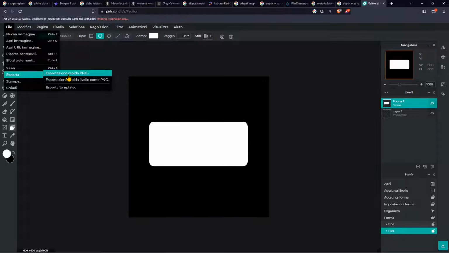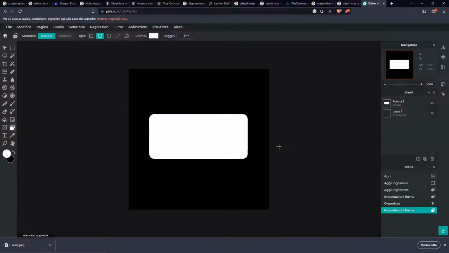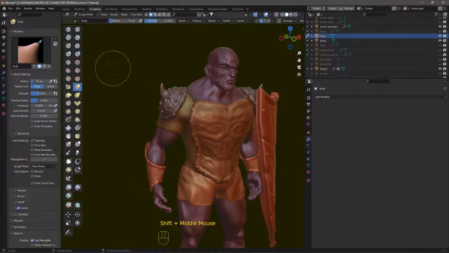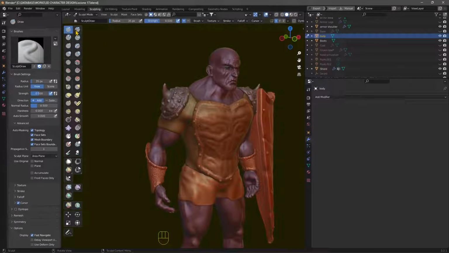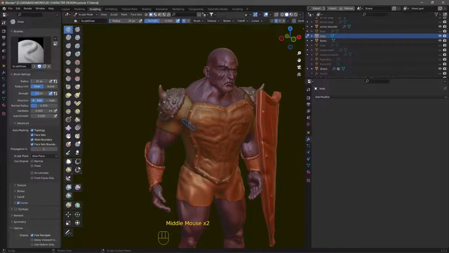Now I'm going to export this in PNG, and I'm going to save it in my alpha folder here where I'm saving stuff. So I'm going to call this seam, and it's PNG, so it's fine. You can use JPEG and PNG. And now let's apply it to the texture of our brush. So let's continue what we started also in the previous video. So we start with the standard brush this time. It's really the easiest thing you can do. This is the standard brush.